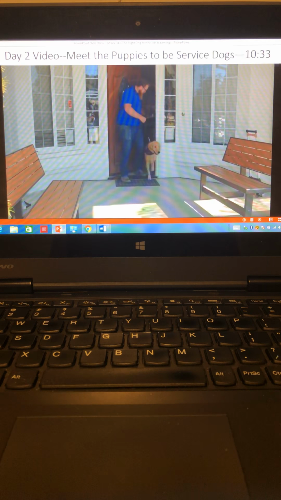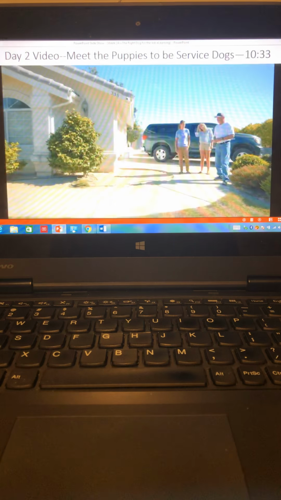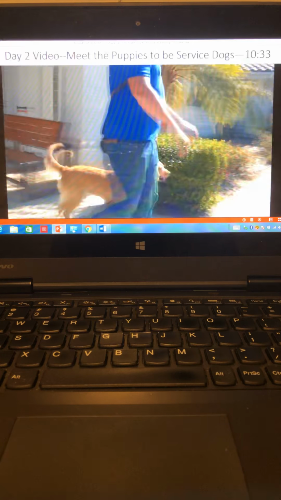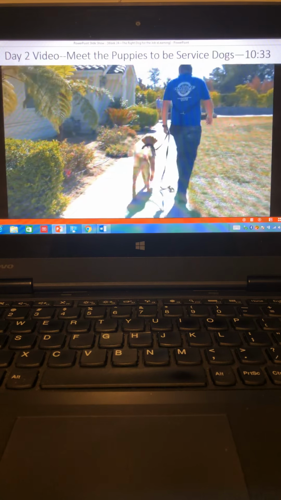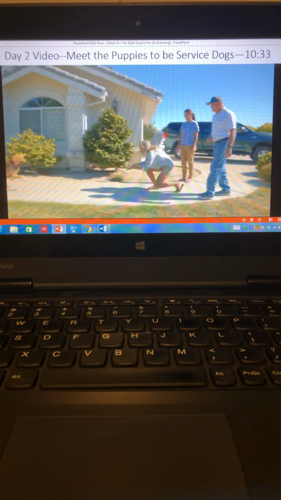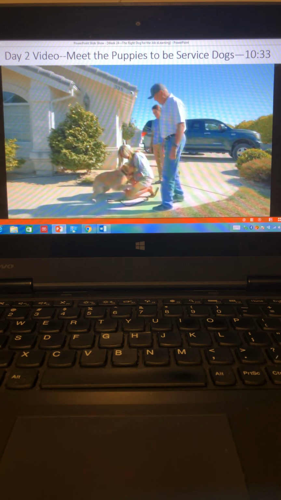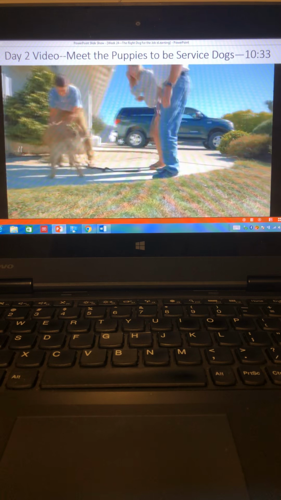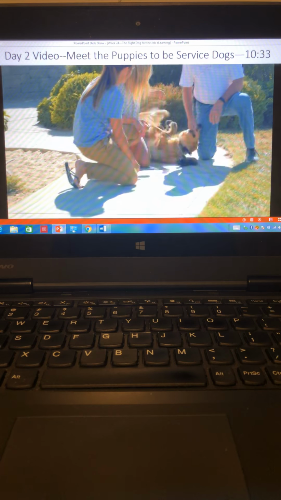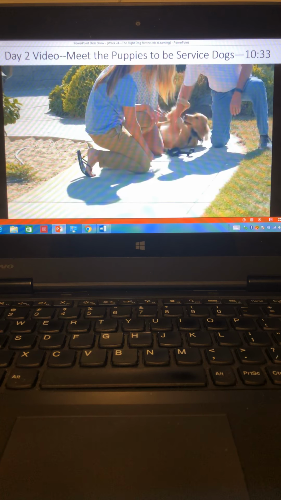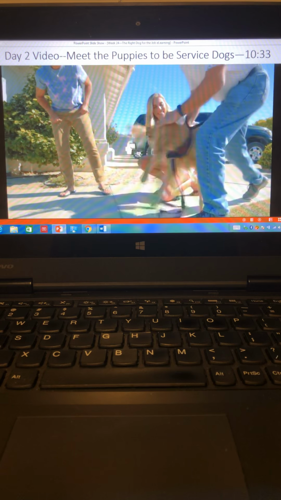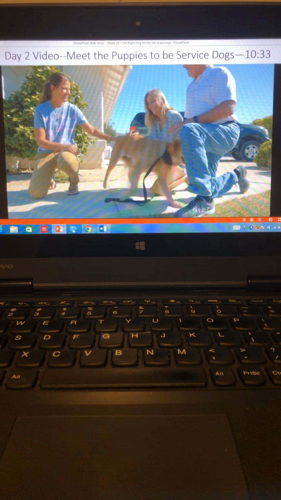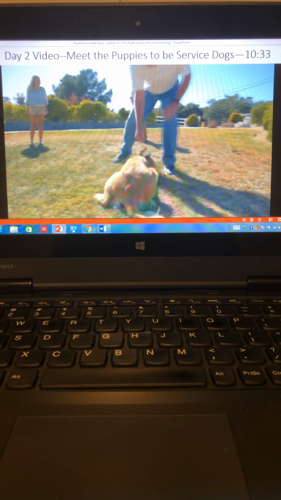When trainer Paul brings Kaya outside, she thinks she's going for a walk. What she doesn't know is that the family that raised her is waiting around the corner. Kaya! Kaya! During their training, it's easy to forget how young the dogs are. When allowed to roll around with her former family, Kaya is all puppy. Even if foster father Ray wants to make sure she still behaves.